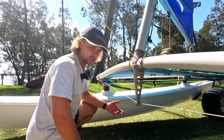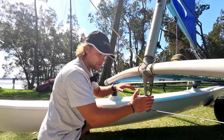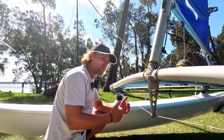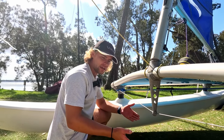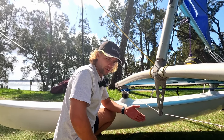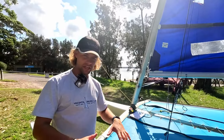Essentially what I teach is that you shouldn't be tipping over on a Hobie 14. My weight being about 62 kilos makes it a bit hard to get it up if it's not choppy — flat water, I struggle to get the boat up most of the time. But if it's blowing say 18 to 20, even in flat water, it'll generally be a bit easier to get up. I've got it rigged up standard at the moment.